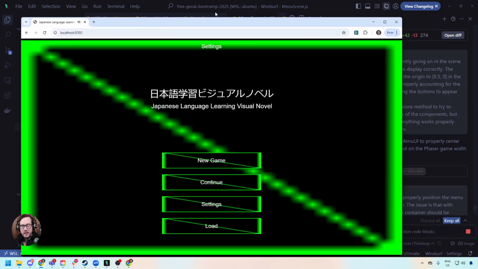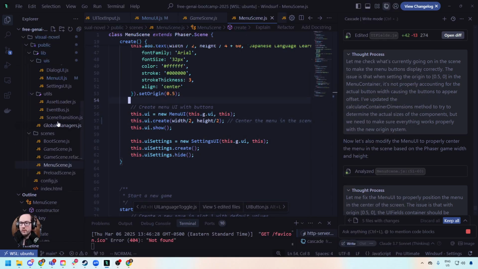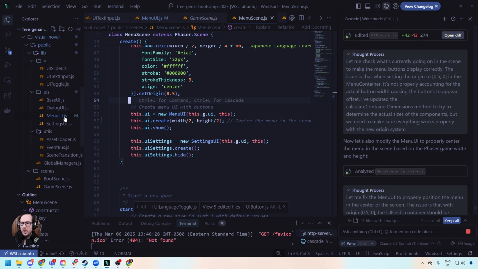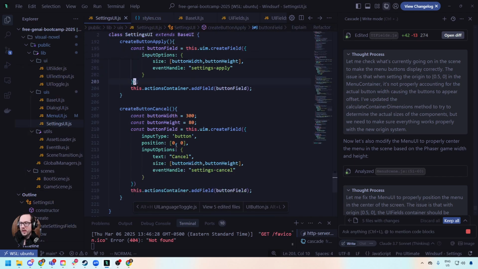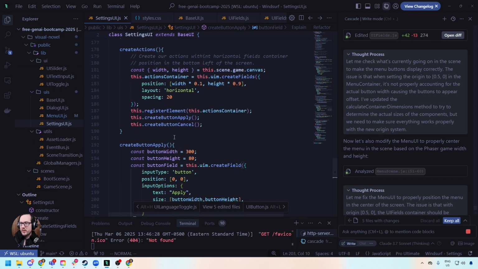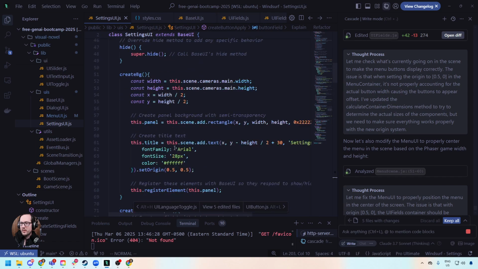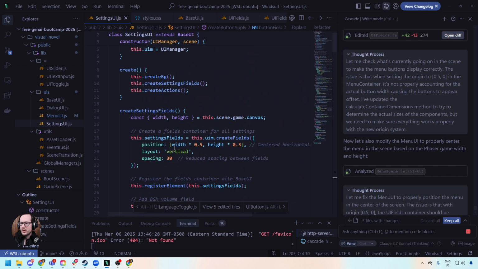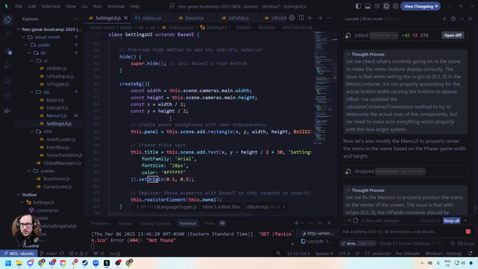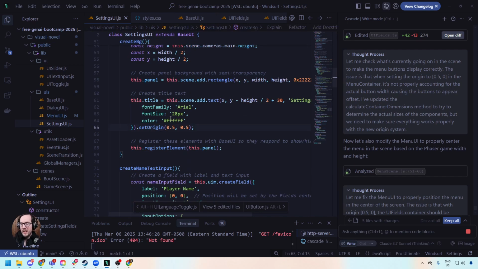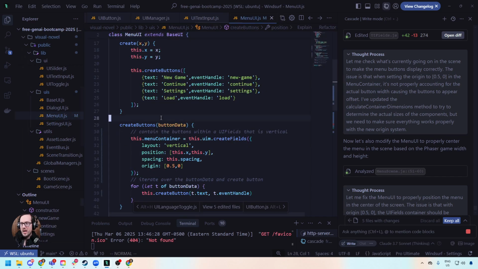But that's something like, if you're a game programmer, you might just kind of avoid doing that because it's so much darn work. Notice that it's coming down center here as well, so we can fix that by going over to our settings UI. And if we want, where is it here? Where's our container? I'm looking for origin here, origin. Not that origin. Oh, menu UI, sorry, menu UI.